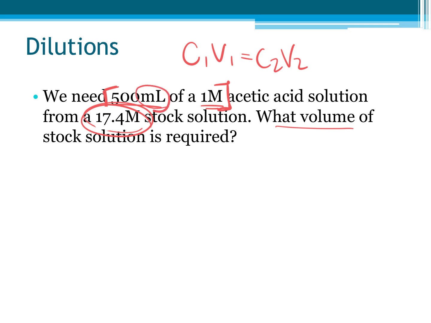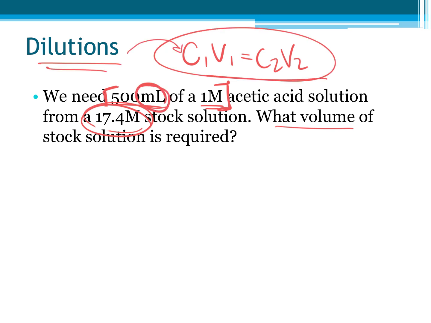In this equation, you can use milliliters or liters as long as they're the same on both sides of your equation. So as long as it's consistent, you can keep things in milliliters, okay? Because it would just be like me dividing by 1,000 on both sides. I don't have to do that. So I'm just going to go ahead and keep it at 500 milliliters times 1 molar. So C1V1 equals C2 times V2. Now, what unit will V2 come out in? What will be my unit when I get my answer here? It will have to be milliliters because I left my original volume in milliliters.